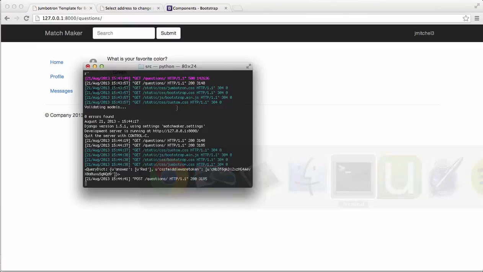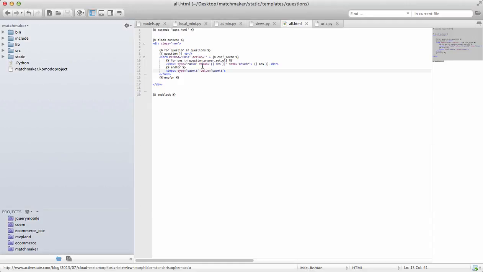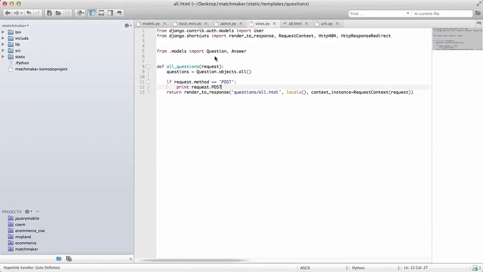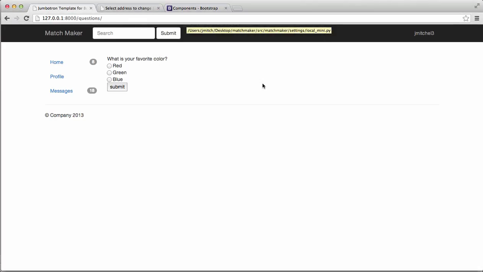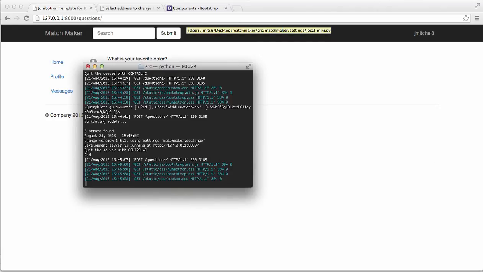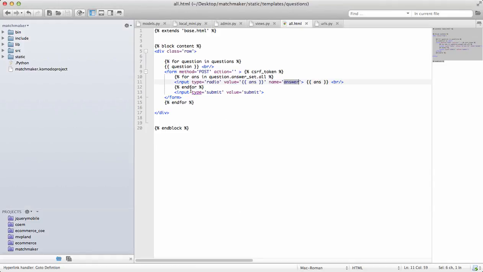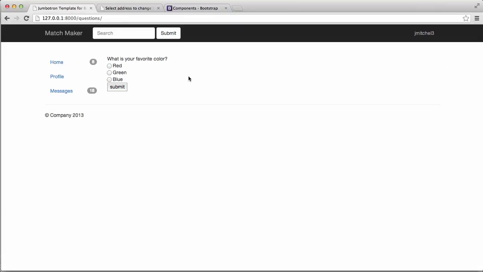Nothing will happen really. So we go back in terminal, and we notice that here we go, in our values, in our POST data, we get our answer being red. Another way we could call that is back in our views, we can say answer, because that's the name that we gave it here, answer. And do another refresh. We can submit the form again. This time it just prints red. Cool. So that's how we're going to actually get the information that we want to save for our question there.